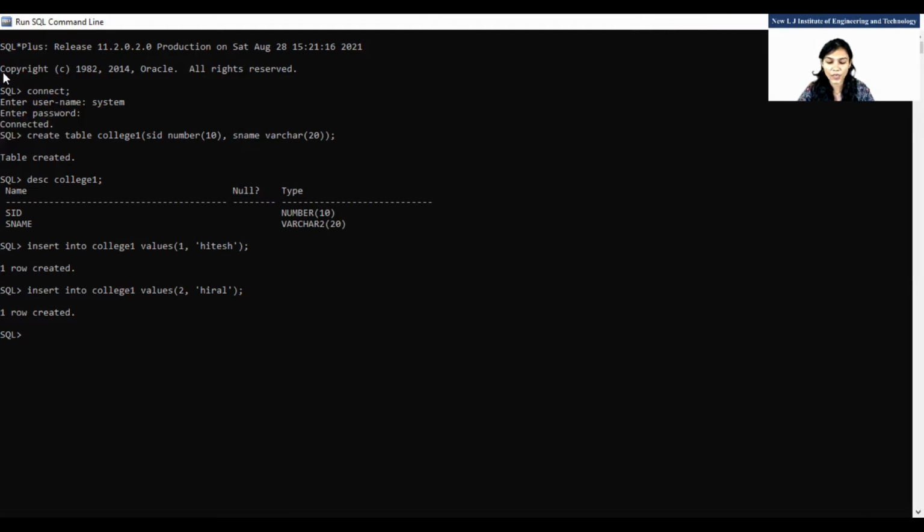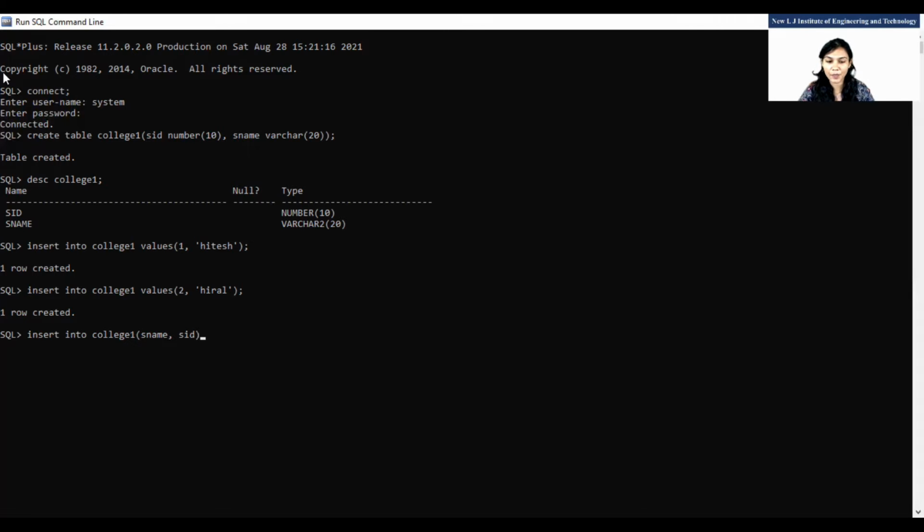So this is one way to insert your data. If you want to insert data while changing the column order, like if you want to give first S name and then SID, you can write it like this.